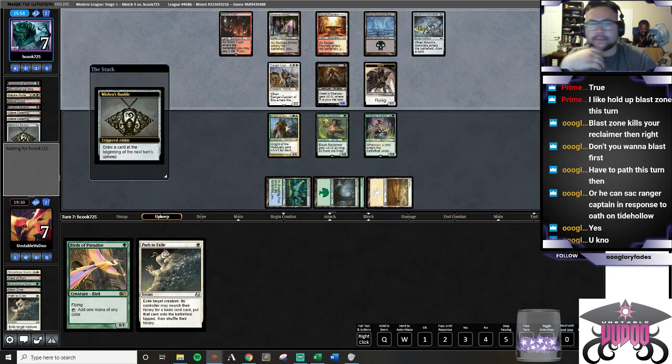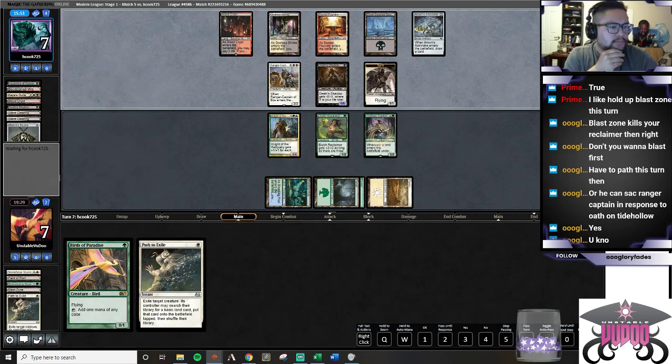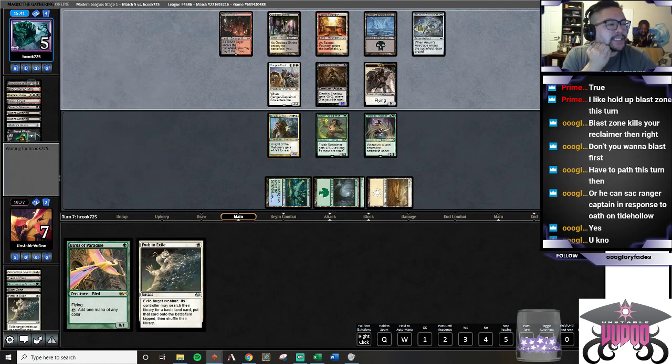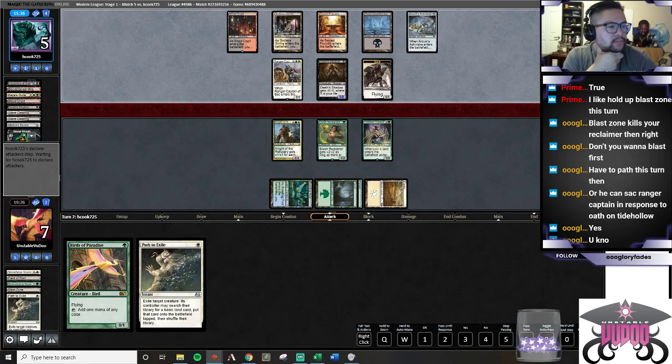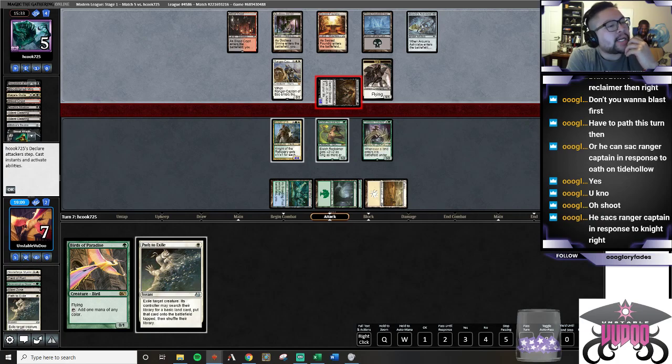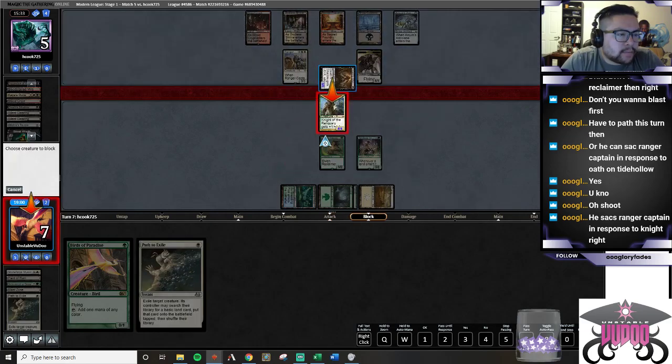Just pass here. I'm trying to think if we should be sacking our land, but I guess we can wait. Yeah, I'm just thinking about that now. If we sack land, they'll just in response sack their Ranger. We could double block the Ranger Captain, and we'll be getting our Knight up to a 6-6 and our Elvish up to a 3-4. So I think that's fine. So let's go block, block.